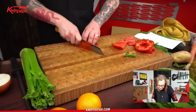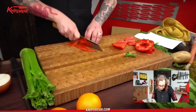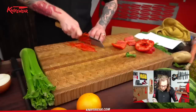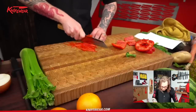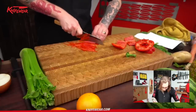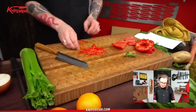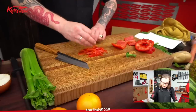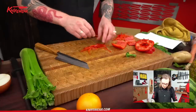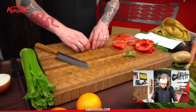If your knife is sharp, you can cut straight through the skin easily. Making sure we rock the blade just a little bit to follow through. There we go, we have some nice fine pepper julienne that we could put into a slaw. We want a little slaw for our tacos or something. Or if we wanted to get real fancy, we could kind of line some of it up like so.